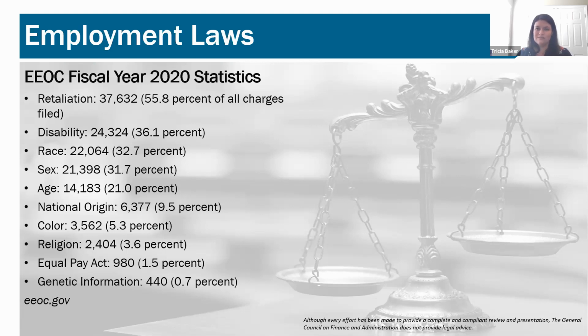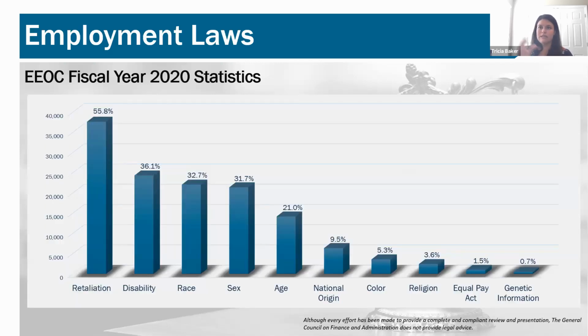And different states have different laws, but essentially they have anywhere from 180 to 360 days to file a claim after something's happened. So maybe they file a complaint, they participate in an investigation and they get terminated 3 months later, they have 180 or 360 days from that date of termination to go to the EEOC and file a complaint. And I've also got this in chart form, so you can kind of see retaliation was the most common claim, disability was the second, pretty close to race, and then sex, age, national origin, all the way down to genetic information.